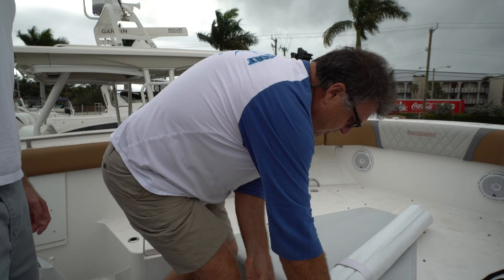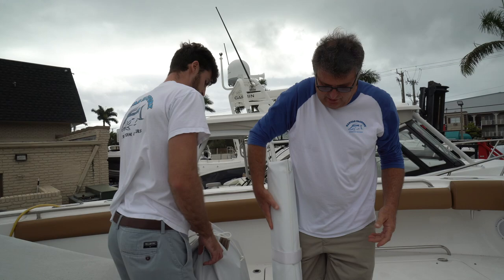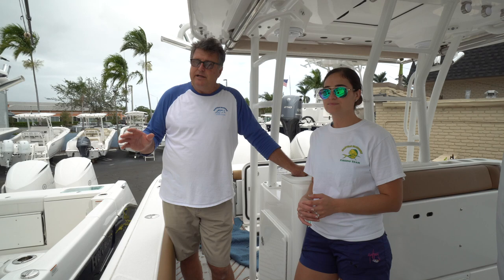So we're gonna store this down inside the console for now. I'm sure the owner of the boat will find his favorite place to keep it. The canvas factory makes most of their work very custom, hands-on, right on the boat.